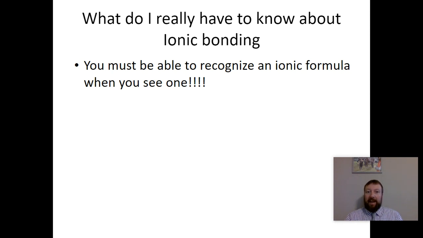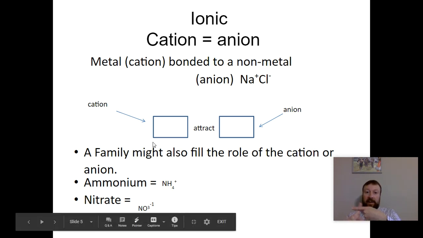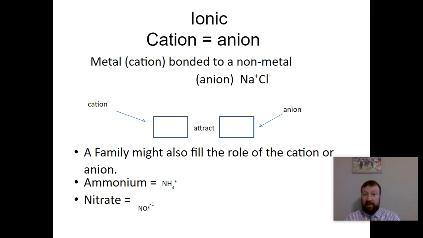So what do we know about ionic bonding, or what do you really need to know? You must be able to recognize the formula when you see it. How are you going to know it's ionic, covalent, or metallic? Ionic bonds are always a metal bonded with a nonmetal. So it's a cation bonded with an anion. Remember, the t in cation forms the plus sign, and the anion is the negative. That's how we decipher the difference between the two ions that form. But it's always a metal bonded with a nonmetal, and the metal is always written first. So if you want to know if it's an ionic compound, look at the first element. If it's a metal, it's probably going to be ionic. If it starts with a nonmetal, it'll be covalent, that we're going to talk about next week.